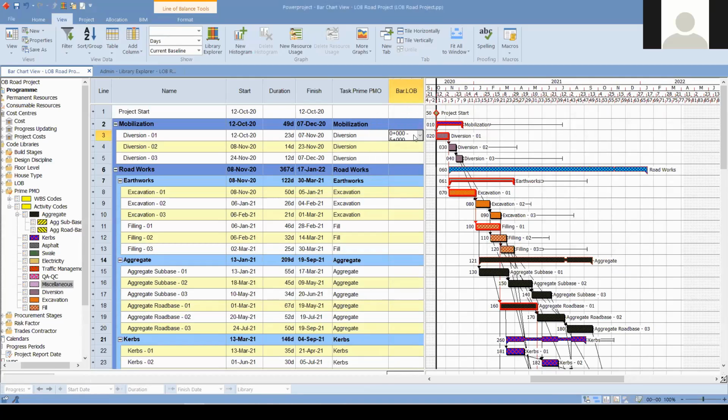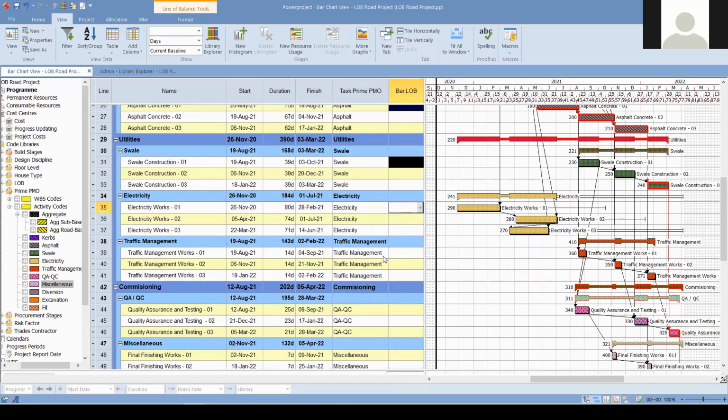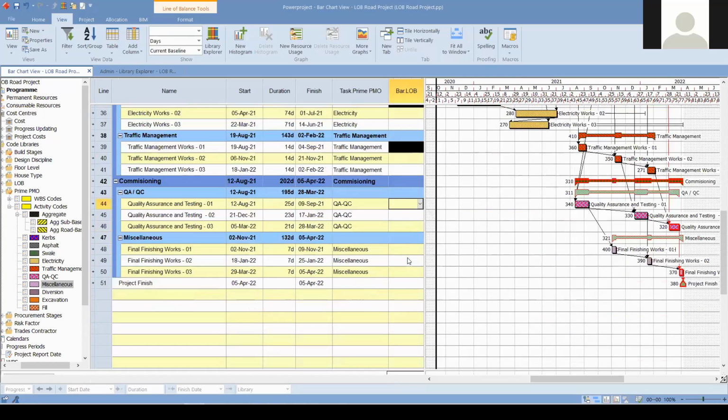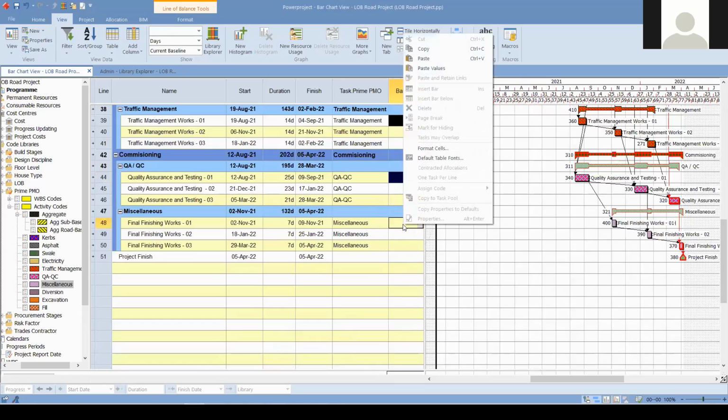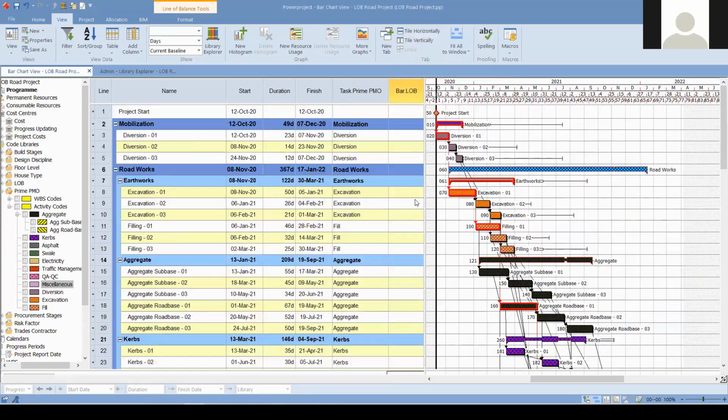So this will be our first code, which is stage 1. And whenever I see these stage 1 activities, I can keep selecting with the control key. So this will be a similar approach to fill down. Right click, paste values.